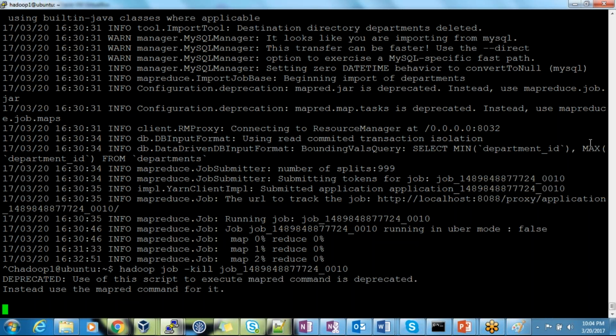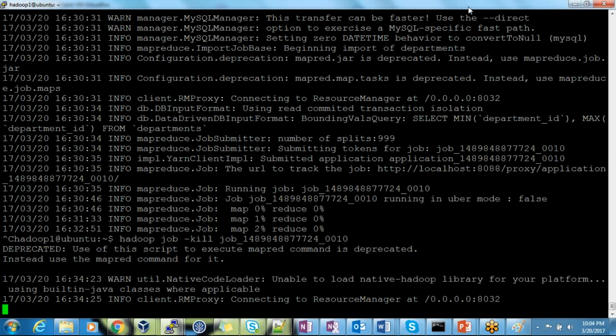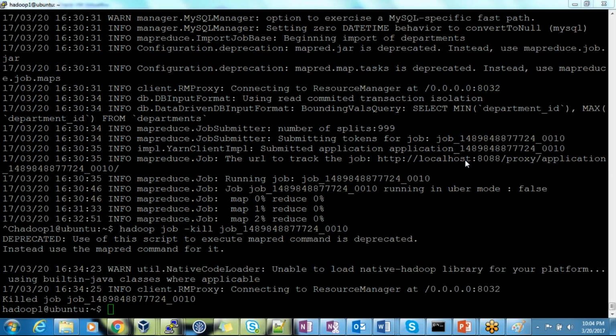By the time it will be killed. Do you guys have any other doubts? Dheeraj asks, in the exam, can we use any methods like append, or hyphen append? Based on the use case they have given, you have to do it. Whatever result they're expecting at the end, you need to do it and show that.